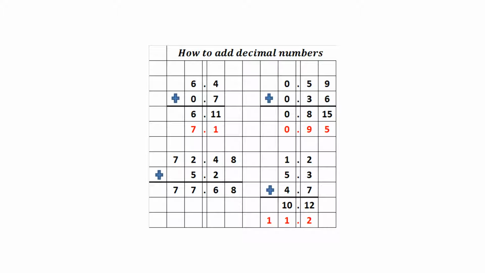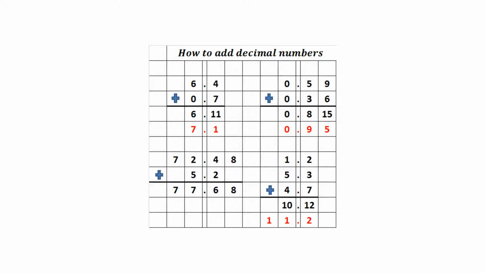Then we go to our right. 0.59 and 0.36. Add the ones, add the tens. So we have 9 and 6 is 15, and 5 and 3 is 8. And the 1 from the 15 goes to the 8, and that's 95. So 0.95 is the final answer. Now, you might have noticed I said you add the ones, the tens, the hundreds, the thousands. That's general language. It's actually, you're adding the hundredths, and then you're adding the tenths.